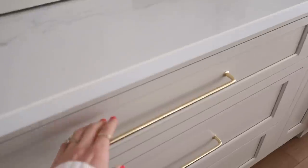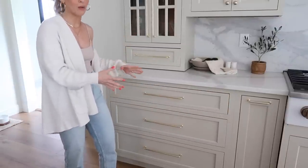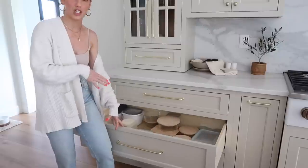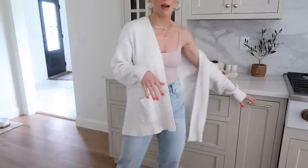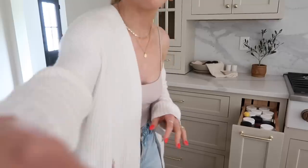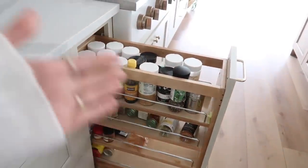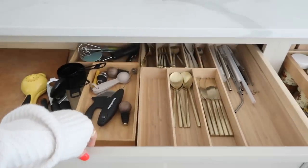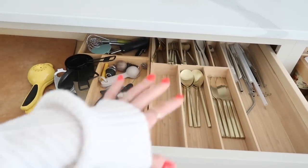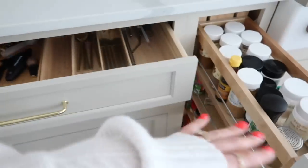These drawers have a really long cabinet pull and I highly recommend really long pull-out cabinets for your kitchen — you can fit so much inside, it's insane. These are the most used cabinets we have. Something I would skip on is probably the spice rack — it's a little bit of a waste of space in my opinion. I would have rather had them in a top drawer all laid out so you could see them. Eventually that may be our plan, but for now I'm just making use of it until I figure out what to do.